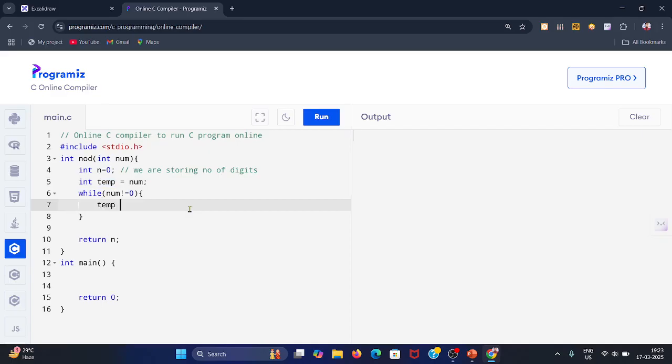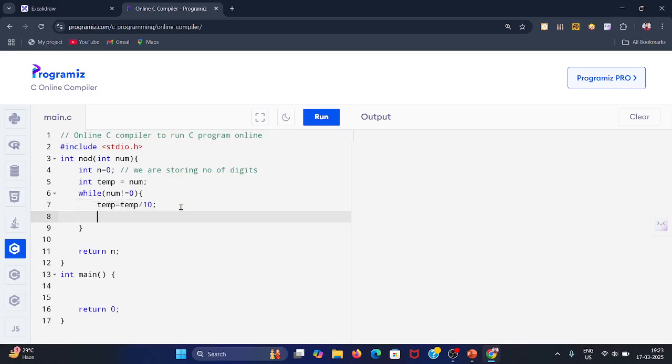Each time we will first divide it by 10, and it will return the quotient, and we will store that quotient inside temp itself, meaning we are updating the value of the number by its quotient. Remember this line: we are going to update the value of the number by its quotient each time it enters the loop.